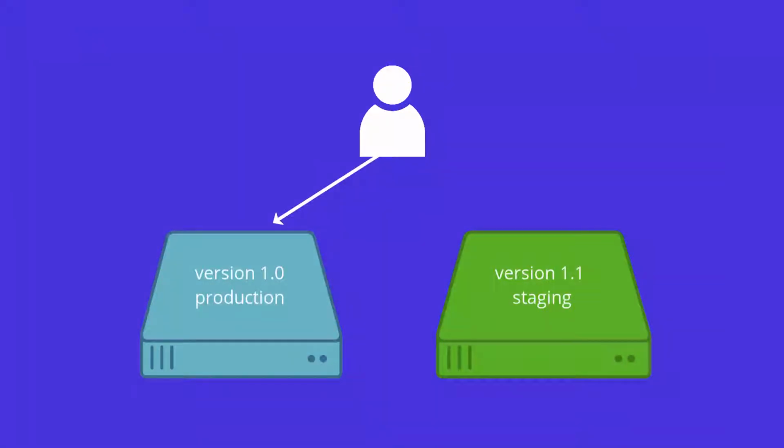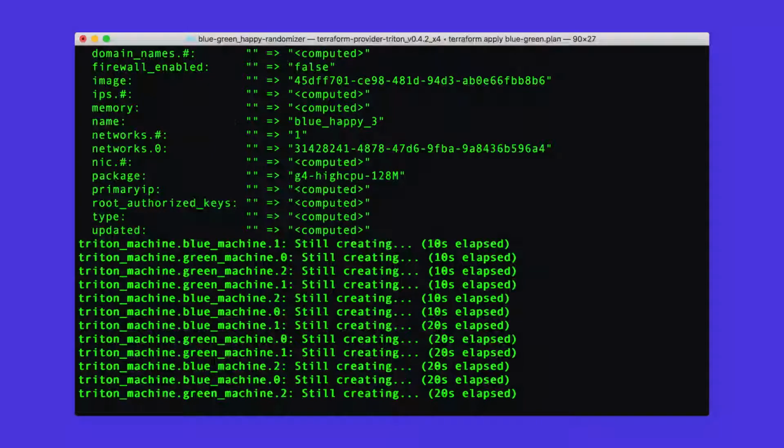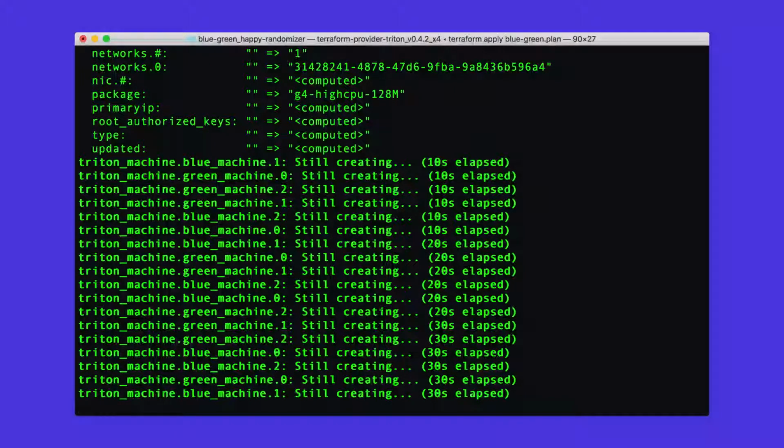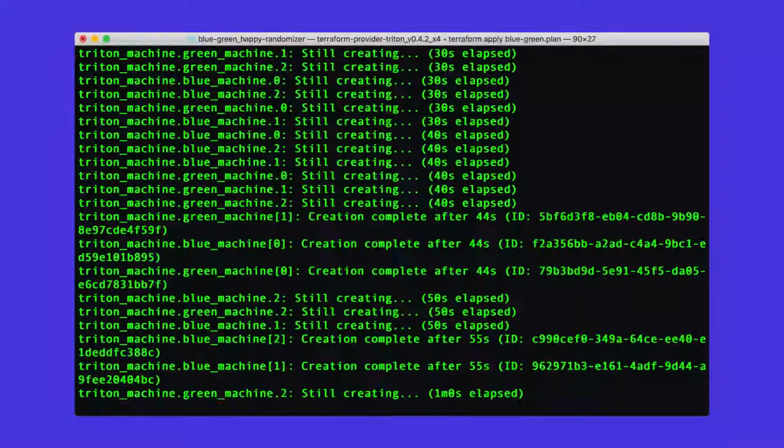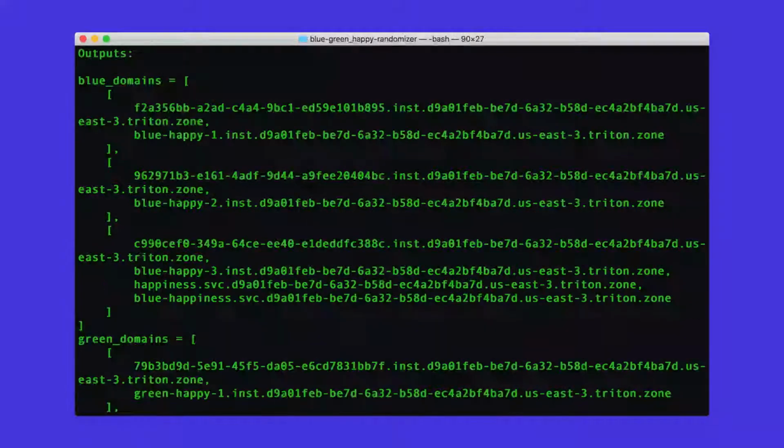While our blue instances are in production in this first deployment, green will be in production in the next round. This can go back and forth as updates are made to the application. The actual color names don't matter. What matters is that there are different deployments existing in parallel, and that you can seamlessly migrate from one to another. Our blue and green instances have successfully been deployed.